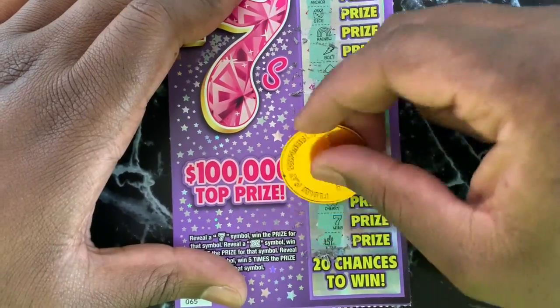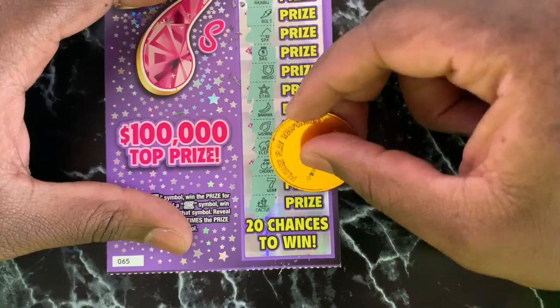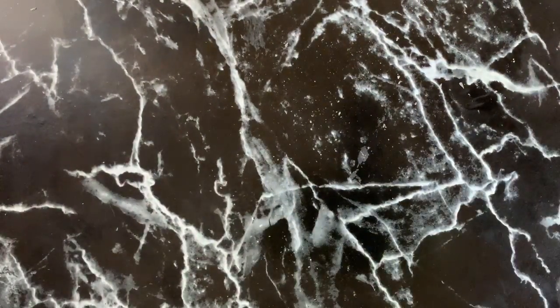Hey, we did, we go back to back, we got another 7. Alright, so two losers, two winners. Ticket 65, we got $5. So we got 20 bucks worth of those tickets. We got 15 back. Not bad at all.